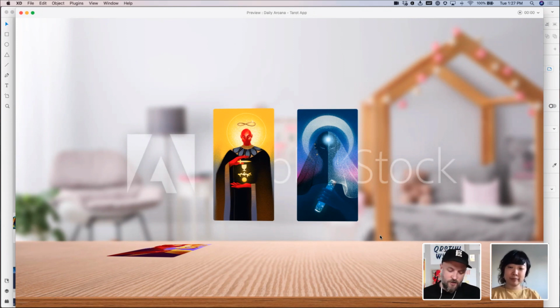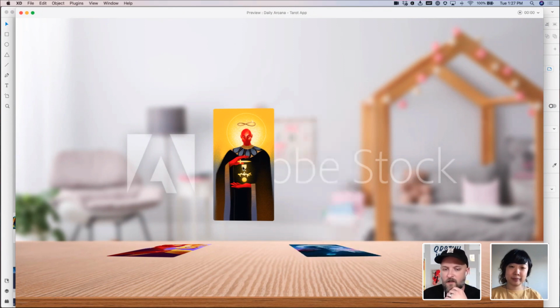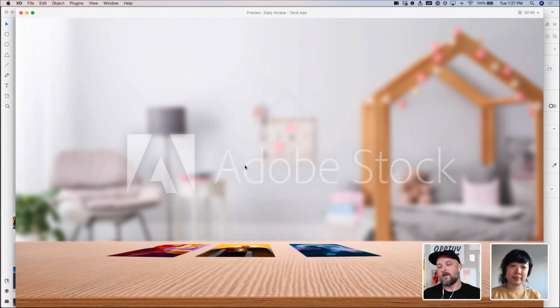I remember her, she had to do the UI in XD, record the video, take it into After Effects, composite the video on top of a flat image, and then, of course, composite and rip out a video from there. Yeah. And well, this makes it so much faster for me to take that first step to visualizing an augmented reality experience. And that's what started to get us really excited about the potential for 3D transform.